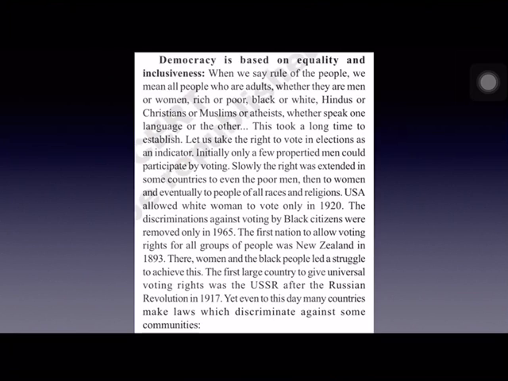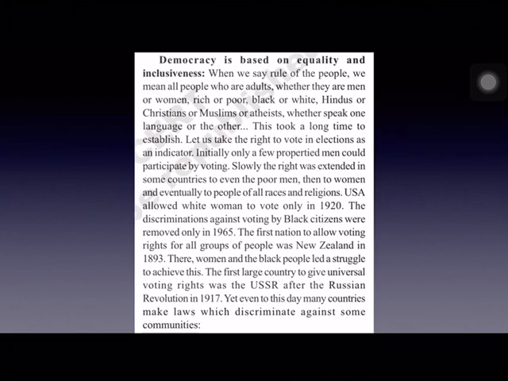And slowly this right was extended to poor men also. That means those who are not rich, they were also only men. They were also given the right to vote. And then after struggling for many years, the right to vote was extended to women also. And ultimately, all the people who are adults and who are eligible to exercise their right to vote were given the right to vote. And that is called universal adult franchise.